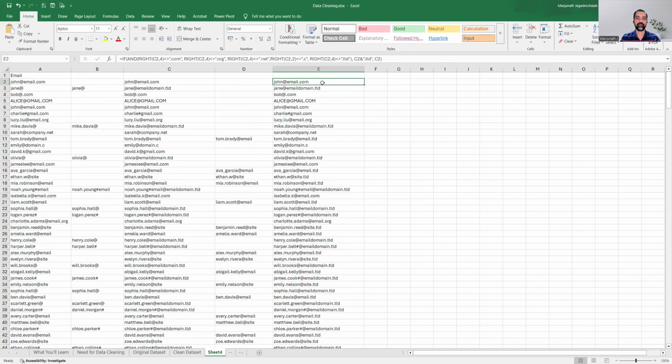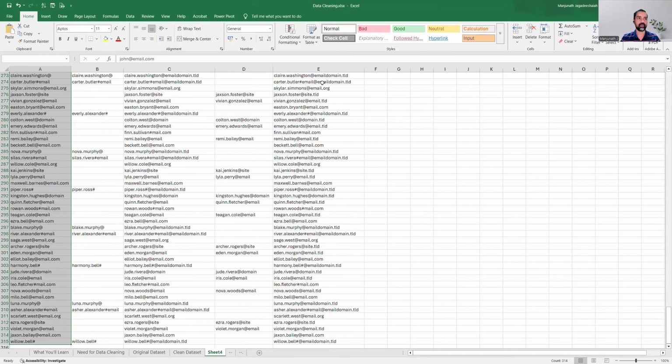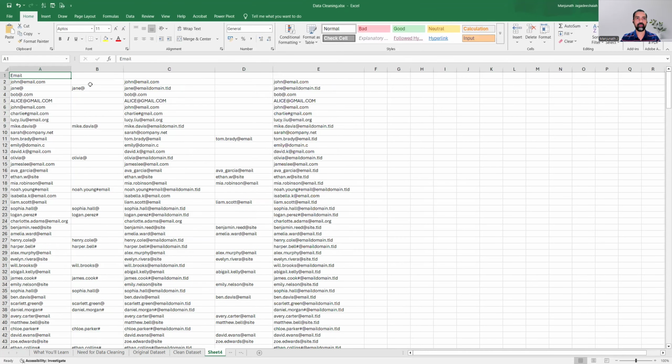This is the set of emails which we have cleaned up. For example, earlier it was in this format, which had several problems. Now we have applied a series of functions and cleaned up that email step by step, and we have ensured that each of these domains contain email domain as well as top level domain. However, we still have email IDs like bob@.com. We do not know what will be the email domain for such email IDs. Once that becomes available, we can work through the next steps to fix that as well.